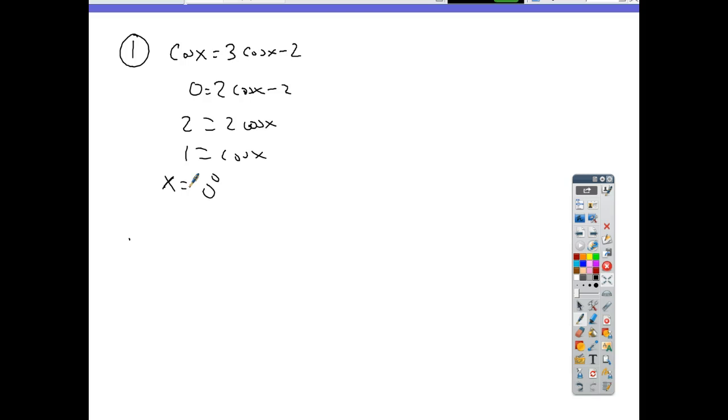Express solutions in degrees. And what else does it say? Solve each equation for principal values of x. For principal values. It doesn't say 0 to 360. It doesn't say all values. It says principal values. That's a new phrase. It has meaning. Oh, crud. Something new to learn. Let's do it.